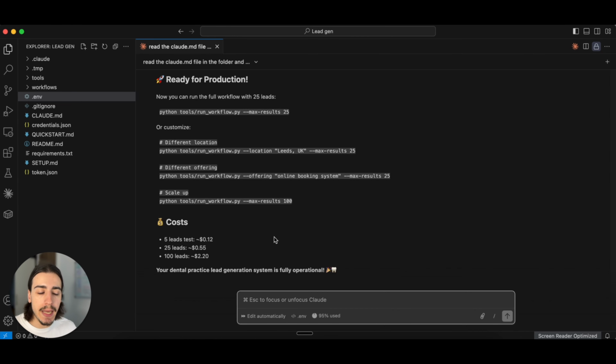Now, if you run into any errors along the way, just use natural language and speak to Claude Code saying, I'm having an issue here, or the workflow is not running. And it will just go ahead and self-heal or fix the workflow automatically and get this all sorted for you.